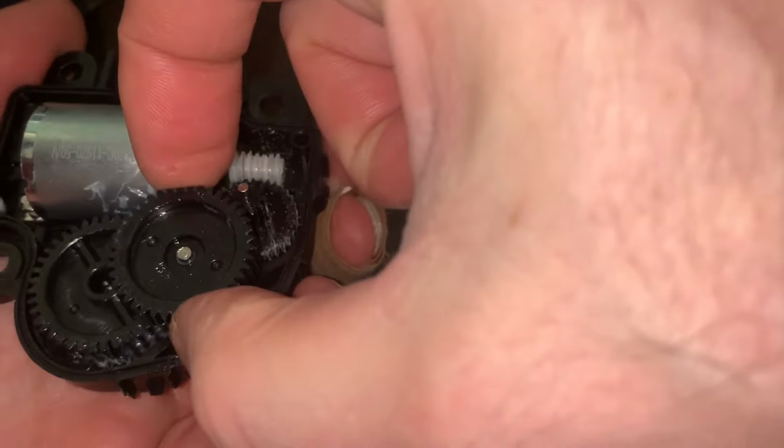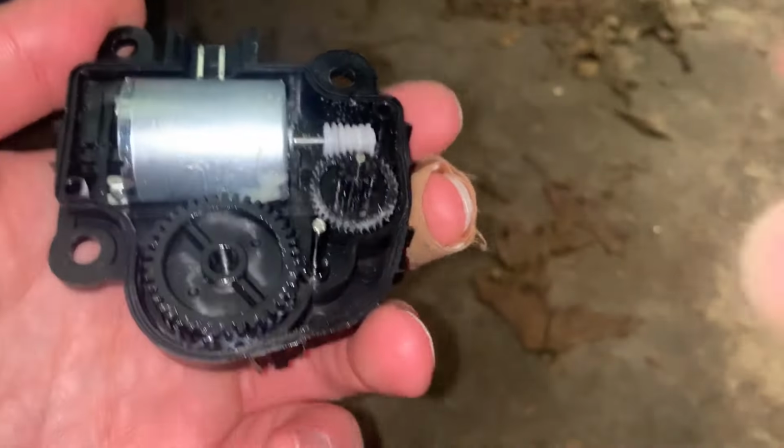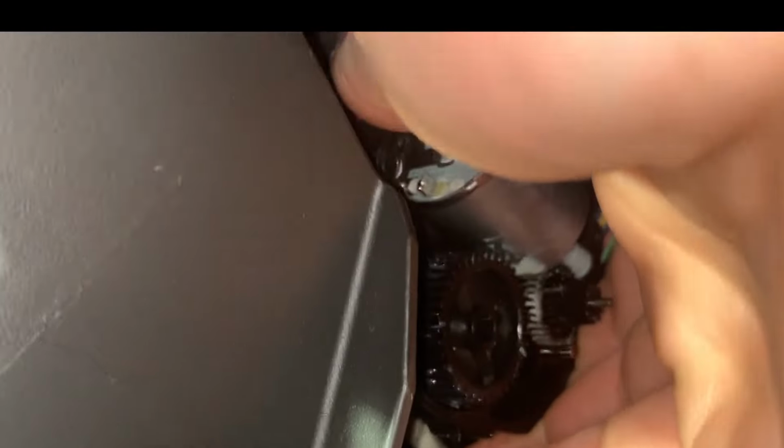I definitely want hot air for the next several months, so let's lock it in the hot air position. Remove the gear connecting the shaft output so it can rotate freely. Insert the actuator onto the vent door shaft. Get in there! Rotate the actuator so the mounting holes line up, while the vent door does not rotate and stays in the desired hot air position.